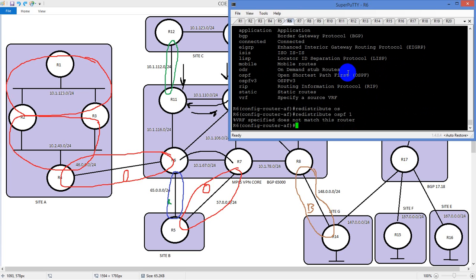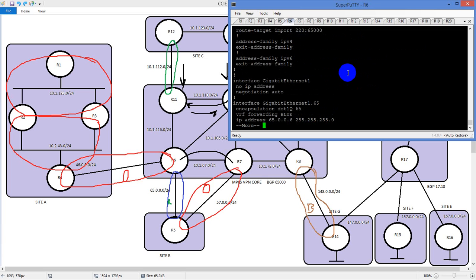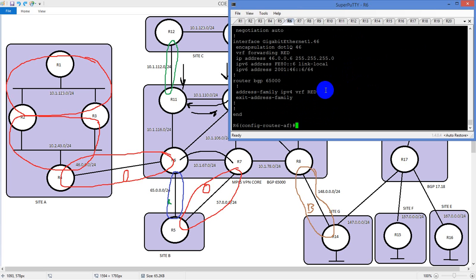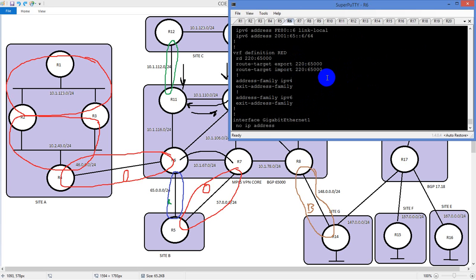VRF specified does not match this router. Do show run VRF. VRF red is right there. Hold on a minute. Where's VRF red?